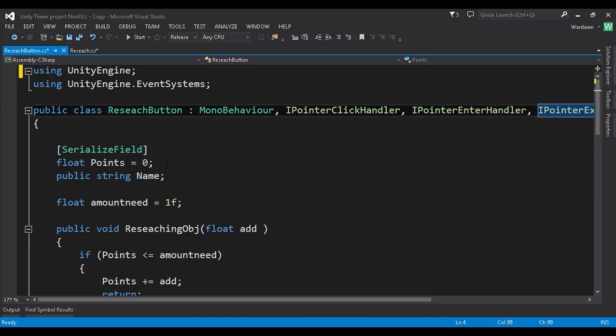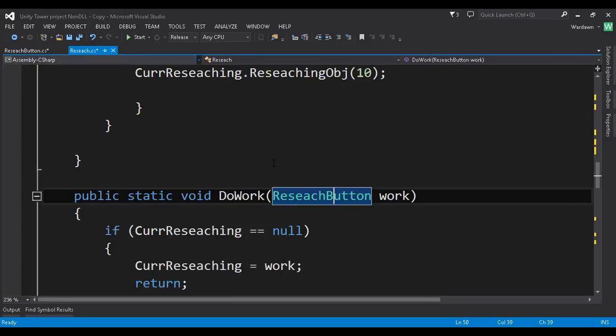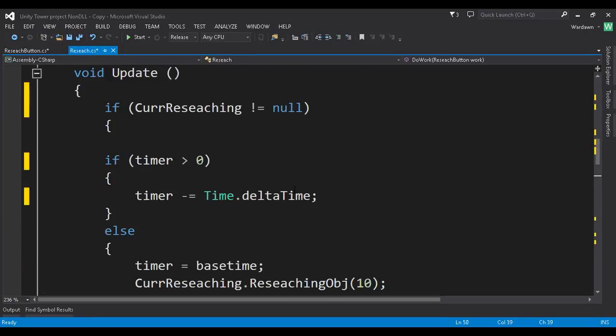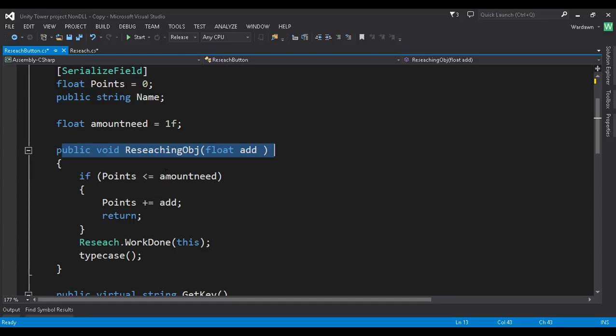Now we have a serializable field, which is points. We have a public string, an amount, and research object. We're calling this research in every frame. Do work, and then remember, this float right here, that's where we're calling it in our update every single frame. Not that big of a deal. If points is less than amount, then we just add and we return.